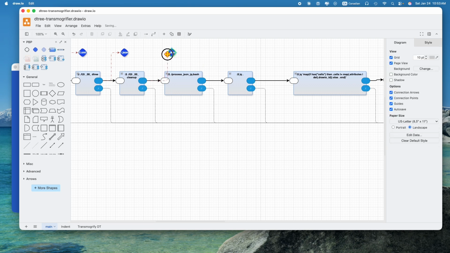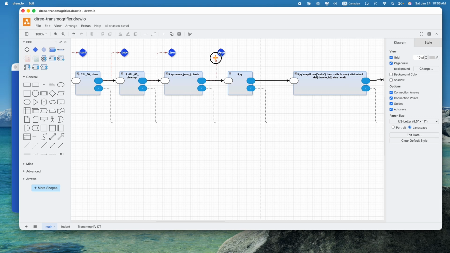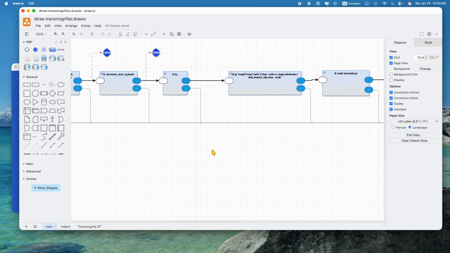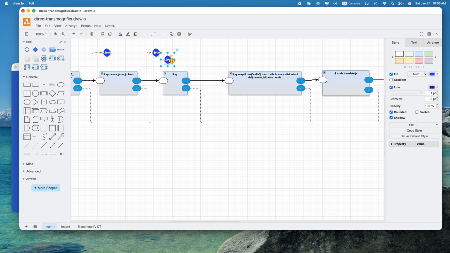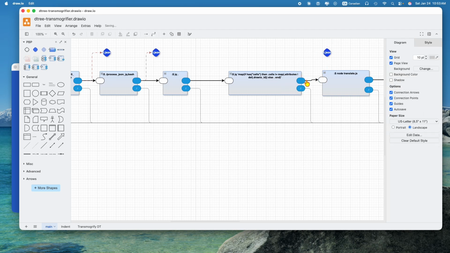Wire it up. That should be 3.JSON. Oh. I don't think there's any point putting one here. We'll make this 5.JSON, just to remind myself that I'm skipping something. 5.JSON here. There we go.